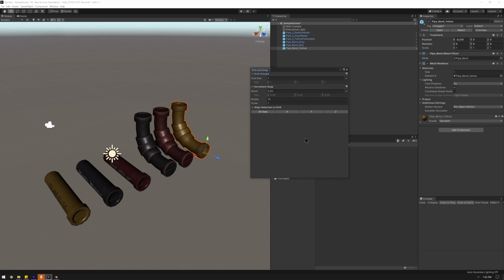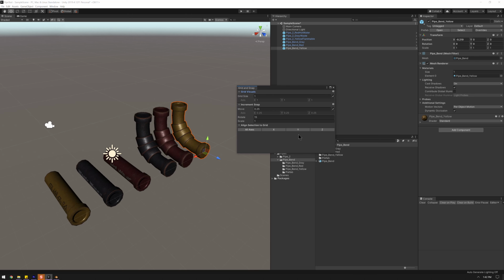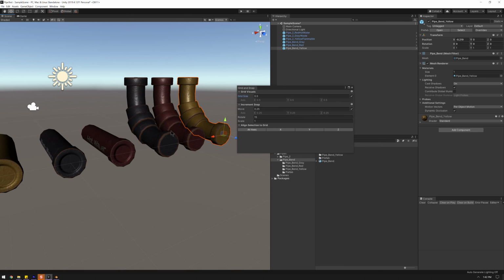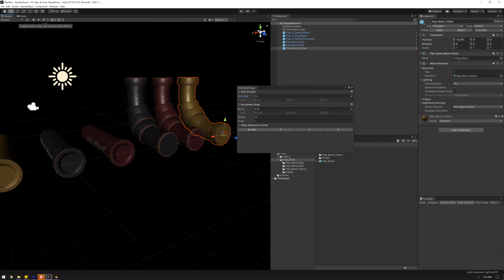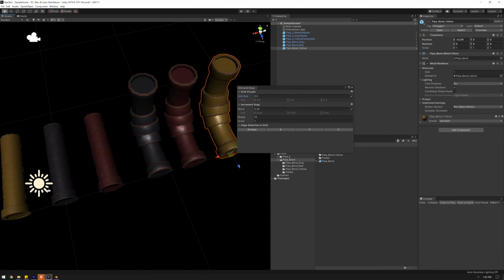Now, the snapping feature for the grid, or snapping to the world, used to be a package inside of Unity that you had to enable. However, it has been seamlessly integrated into the scene view now in these versions. What's important here is your grid size. Now, the grid is very difficult to see right now because of this gray background. I'm going to come up here and click on this drop-down that toggles the skybox, fog, or other various effects. It's really the skybox I want to get rid of for the moment.